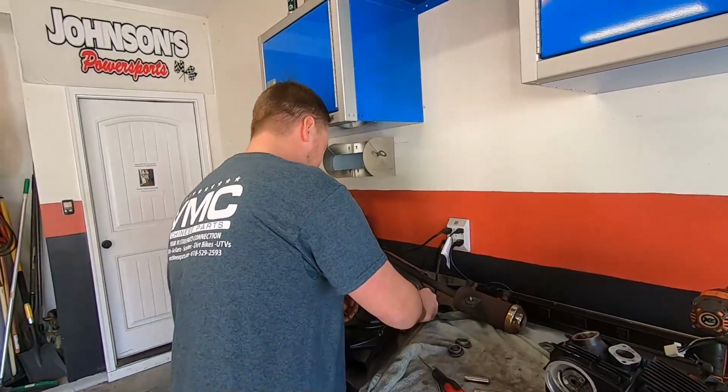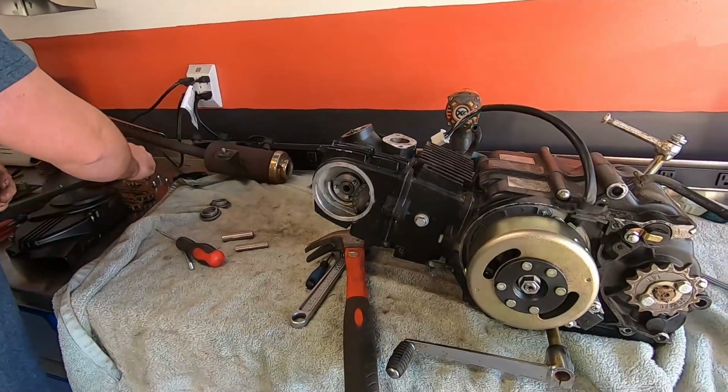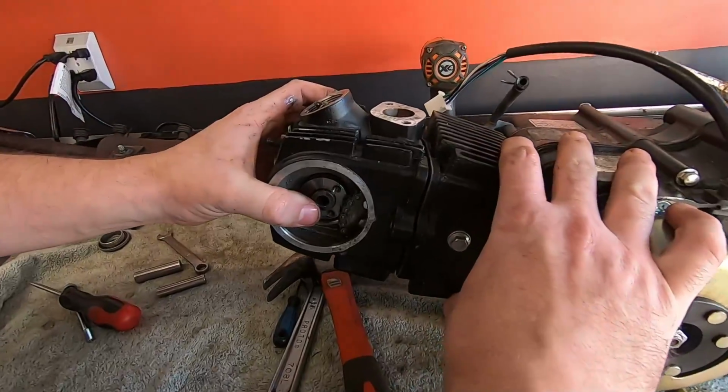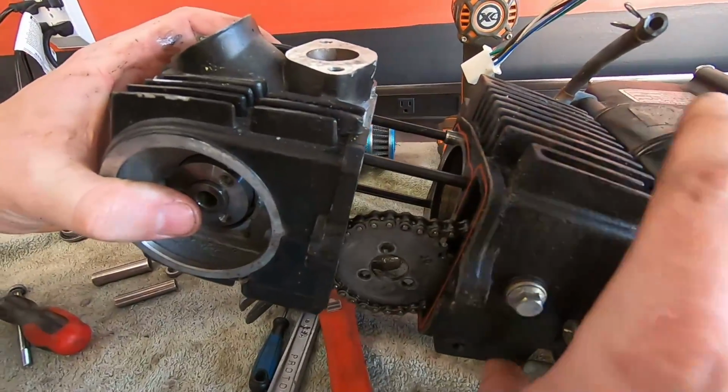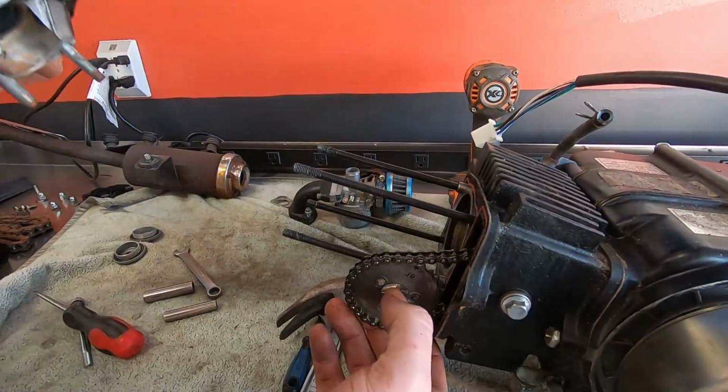Alright, now this head should come off. Yeah, this is going by pretty quick. They're pretty easy. If I wasn't filming, I'd be learning something right now.